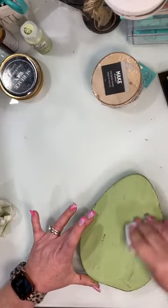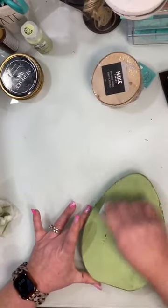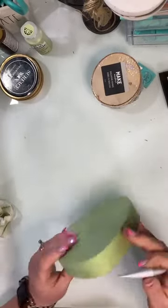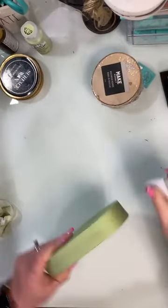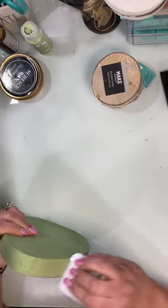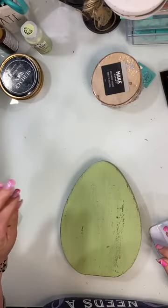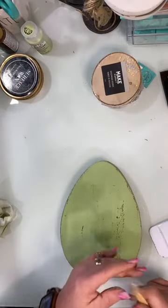Now, what I will tell you is the harder you go and the more wax you use, the more you'll be able to pick up. I am a little leery because this is really cheap wood. I kind of want to go a little bit more hard, but I'm a little worried to do it. And also, because I was hitting it with so much heat to try to dry it quicker, it may be that some of my wax did come off. So hold on, I'm gonna get a little something else to see if I can make this work.